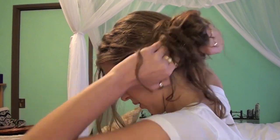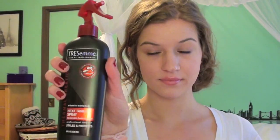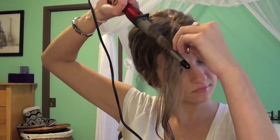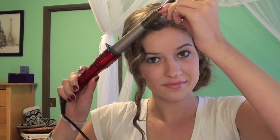Then I'm tucking all of the loose strands in — there are tons of loose strands — and some of them I'll be securing with a bobby pin if they're a lot bigger. Now I'm taking my heat protectant spray and putting it on the part that will become my bangs. I'm taking my curling wand and curling the two front sections in opposite ways, just to give a long wispy look and effect.